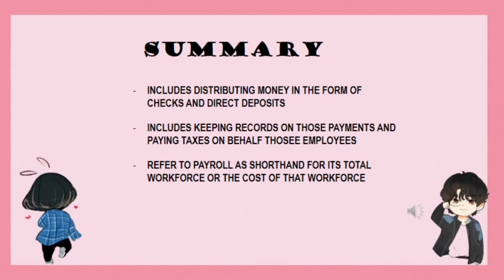In this chapter, we learn that payroll is the function of a business paying its employees. It includes distributing money in the form of checks and direct deposit. It also includes keeping records on those payments and paying tax on behalf of those employees. A business may refer to payroll as shorthand for its total workforce or the cost of that workforce.